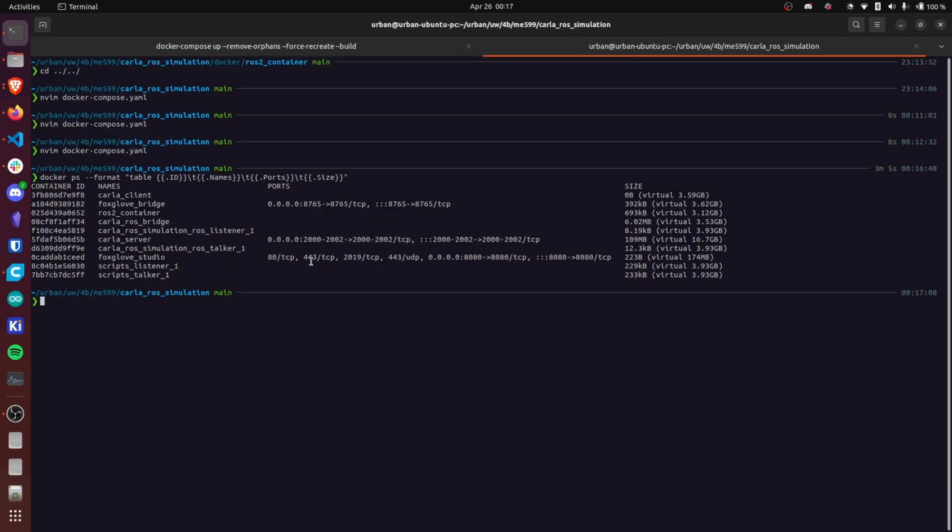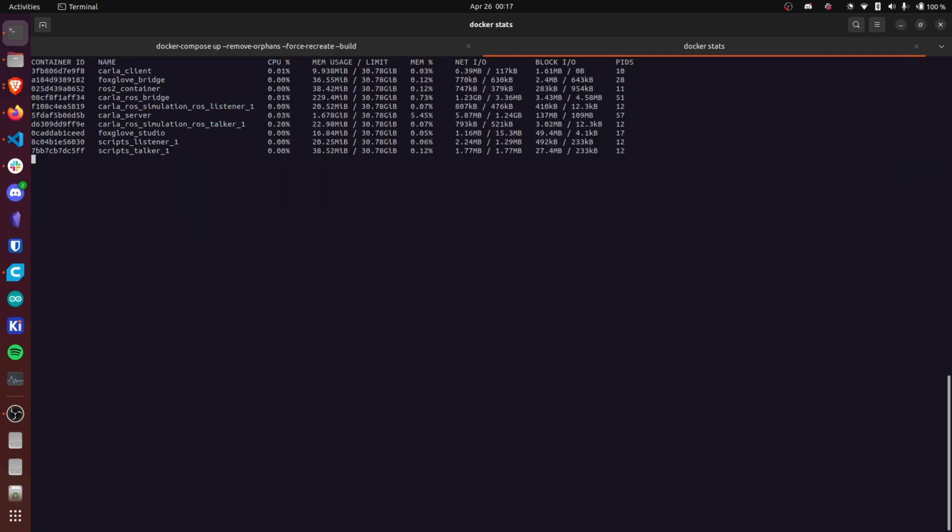And then we can also run Docker stats here, and you can see everything being executed. As you can see, the CARLA server takes up a lot of computation, same with the ROS bridge and the client as well, because these are running a bunch of stuff. And don't be too alarmed at the CPU percentage being over 100, just because this is spread across all the CPUs. It's not a super big issue as it stands. But you can see the statistics here and everything running, and that is most of it.